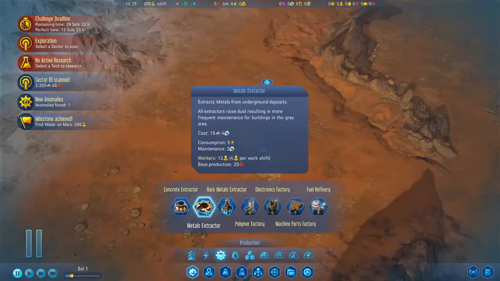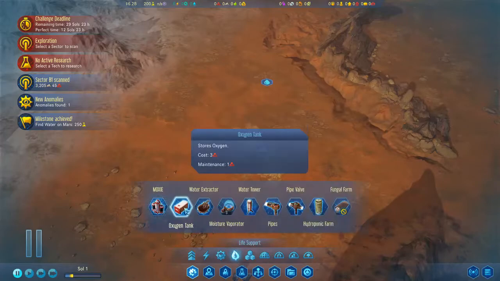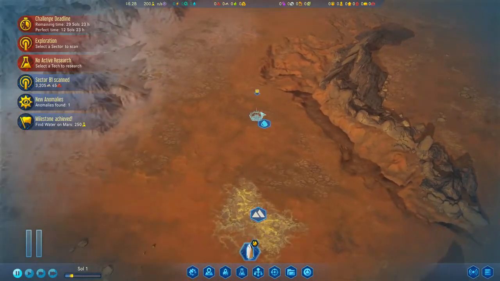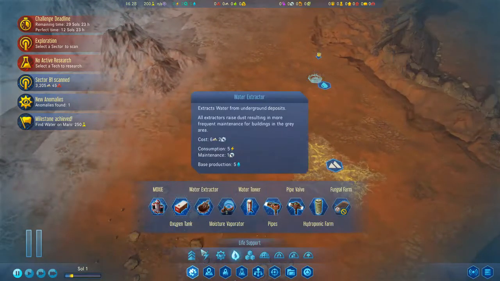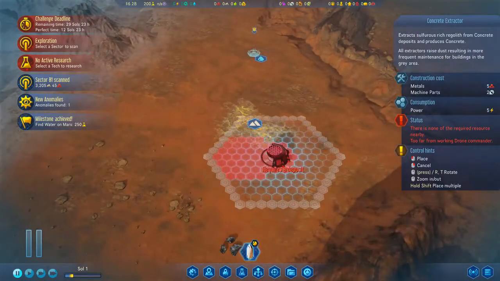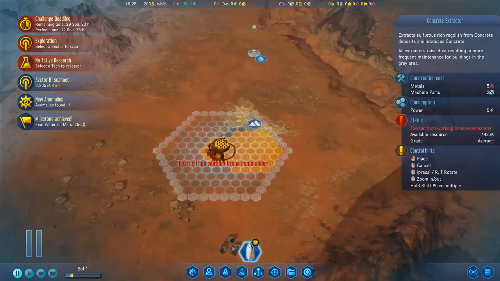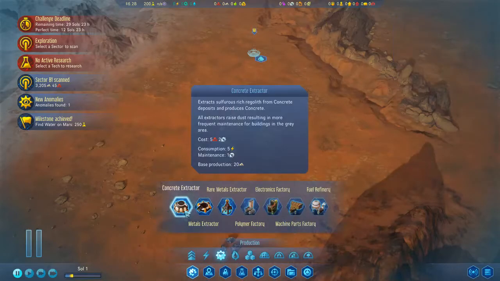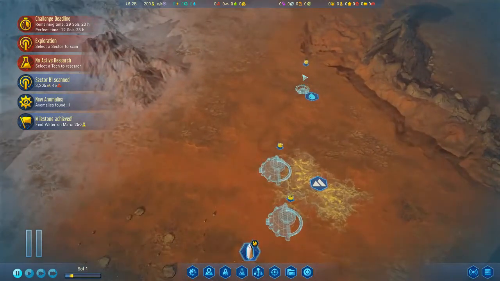Production, concrete extractor, there'll be life support, wouldn't it? Water extractor. We can just have that just there. So we've got water. And we need concrete, which is production. Concrete, can I fit another 2 in this one as well? Nope, I don't want that one. Concrete. Yeah, we can, nice.